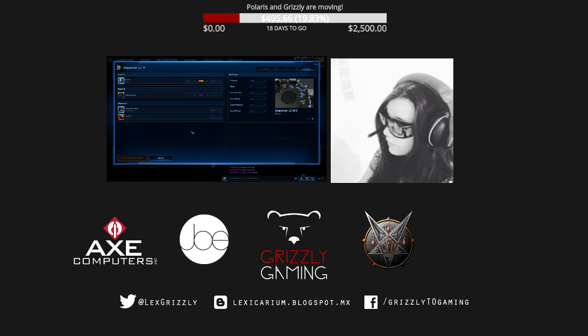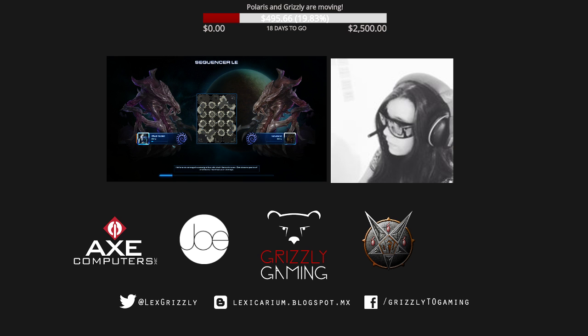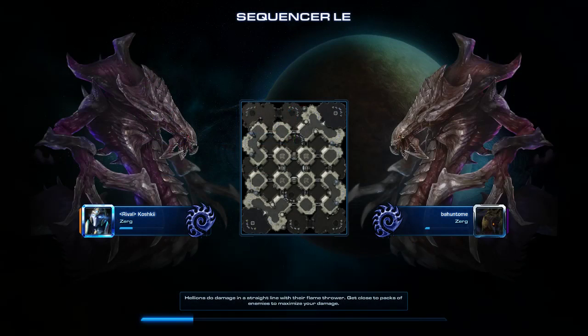We have the races, we have our setup, and we're ready to go. So this is game number 3, Bahuntome versus Koshkii on Sequencer. Type there if you are Team Bahuntome or Team Koshkii. Tweet it out. Hashtag Team Koshkii, hashtag Team Bahuntome, hashtag ZvZ, because that's the main event here.